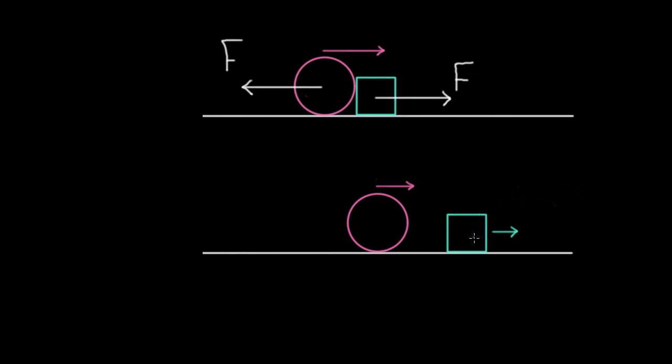So if the green cube gained three units of momentum to the right, then the pink ball has to lose three units of momentum to the right. And this is true whether these are the same mass or different masses or whether the green cube was moving left to start or right to start. However they collide, if two objects collide, the change in momentum between the two objects has to be equal and opposite.